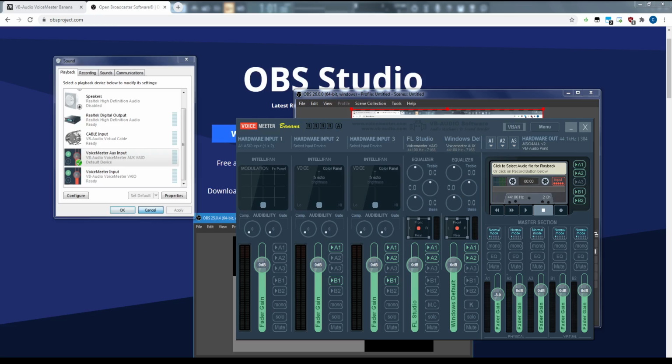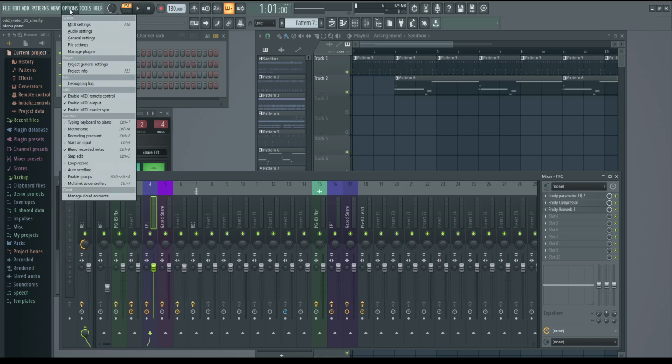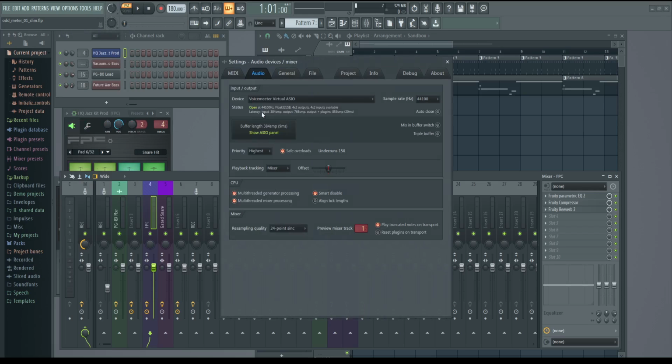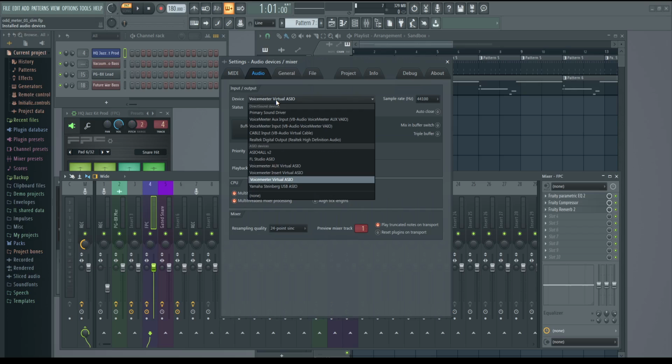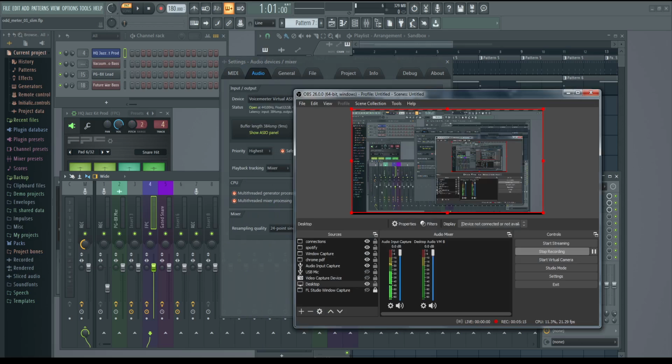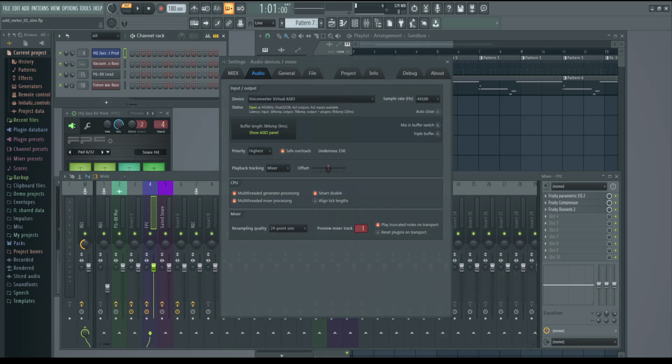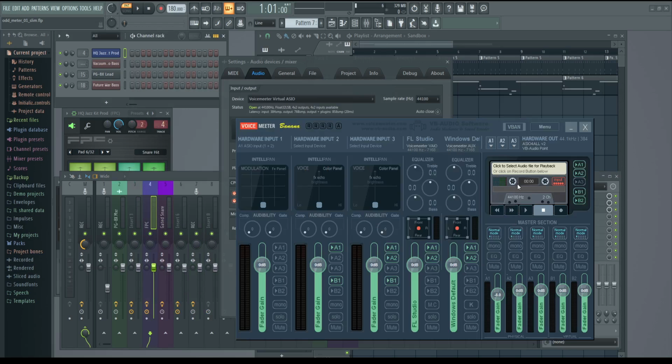And then in my DAW, which is FL Studio, you go to audio settings and you should get a new ASIO device. And I select Voicemeeter virtual ASIO, which shows up here, right? This is the Voicemeeter VAIO.